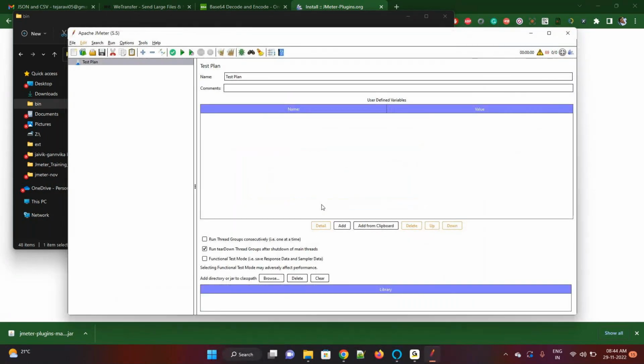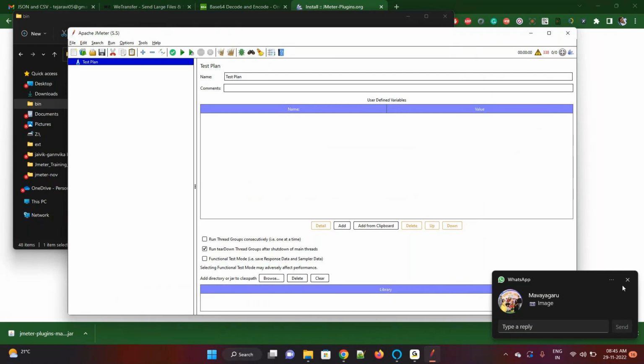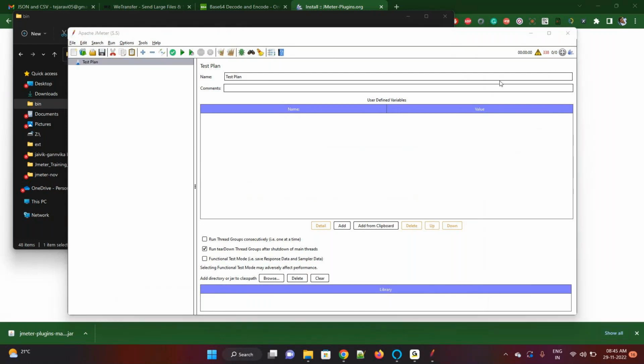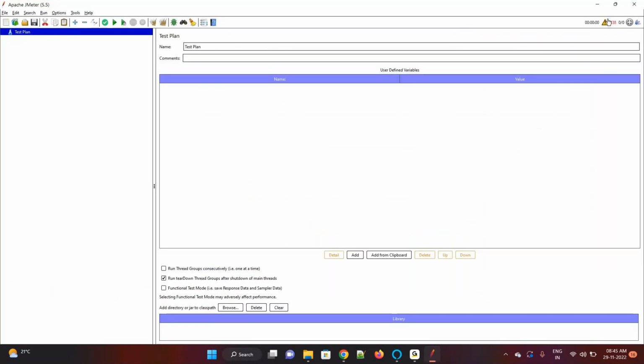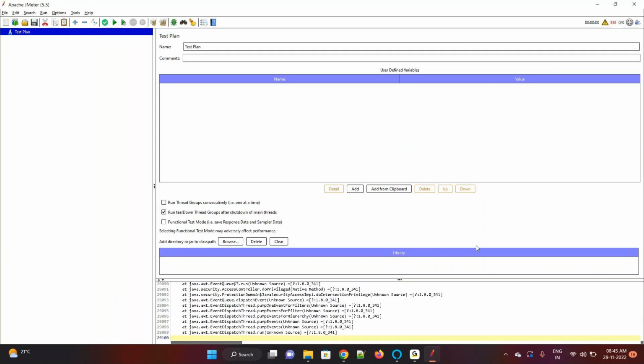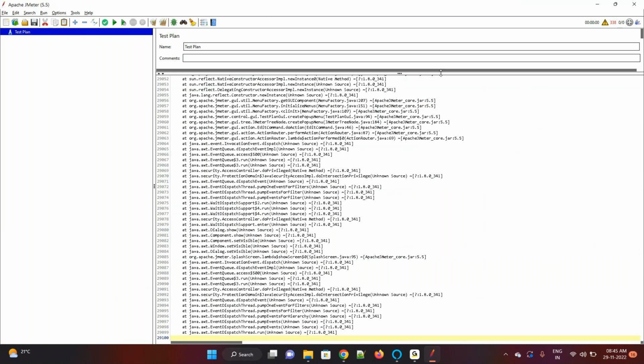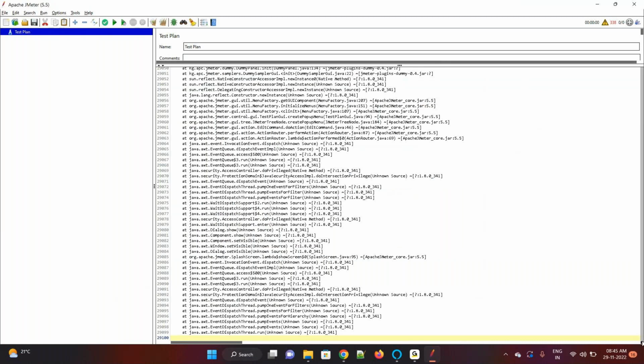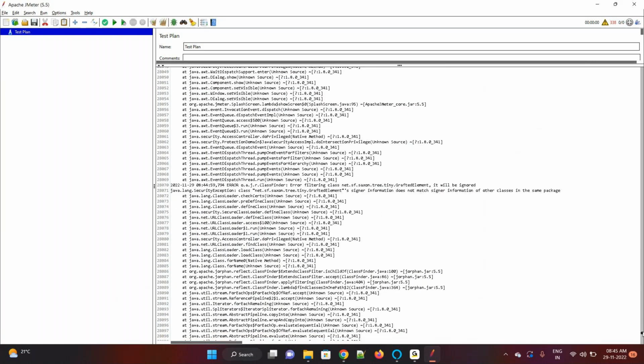But if you see here, we got some errors with the Citrix, I guess. Because these errors may confuse us with our existing script as well. Okay, let's clear this before running everything.